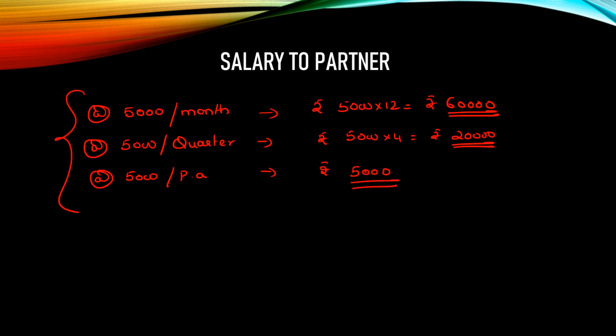So when you're reading the question, please read carefully. Just because the amount is 5,000, it need not be per month. Don't assume. Read carefully what is given, and accordingly calculate the correct amount and put it into the appropriation account. Else, the entire question would go for a toss and you would lose marks unnecessarily. This is an area where mistakes commonly occur, so please read the question very carefully.